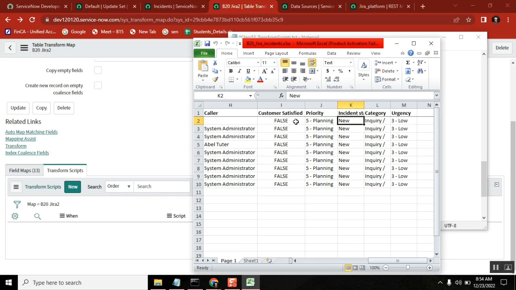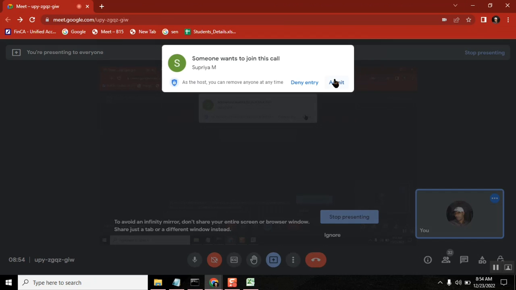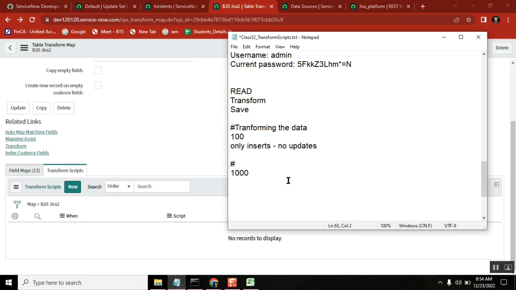But let's say you loaded the data, but you need to do only state equal to closed. That only you need to do. Can I do it in the general way? No. So what we do is we write a script here and we make a filter.